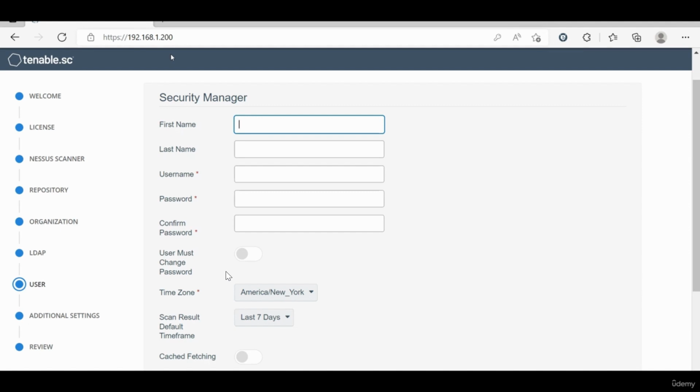The 8000 is the Tenable Security Center instance or OS. Here we need to create another admin user and password and another security manager. So we will have 3 accounts, one for port 8000, the admin one. We will have another admin for port 443, the Tenable Security Center service, and we will have another security manager account.